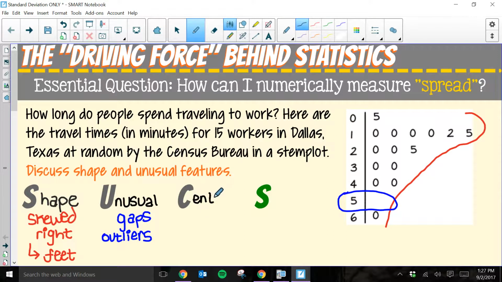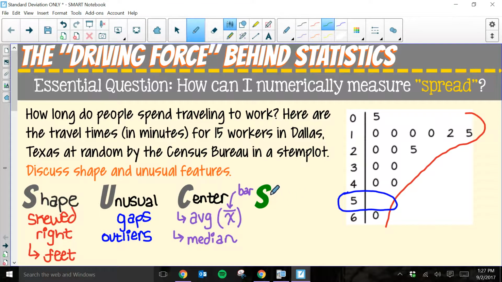Next one is center. You have lots of ways to describe center, and it's probably the one you are most familiar with. So you can talk about the average, or the mean is another way to describe that. And we usually use this symbol, x with a line on top. That little symbol right there is called x-bar. No, I'm not making it up, but think of it as you're setting the bar high for average. And then the other one is the median, where you find the middle number after putting them all in order.